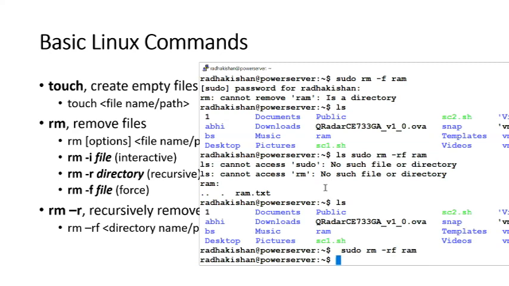Okay, it worked. Actually, it requires sudo privilege, higher privilege, to forcefully remove it, because there are other files in the directory. And R represents recursive. Recursive means everything in the directory, files or directories, can be removed through this command. So rm -rf, and here you can see sudo is the superpower we can use, this is the command name, and these are the flags, R and F. F is for forcefully and R is for recursively, and this is the directory name.